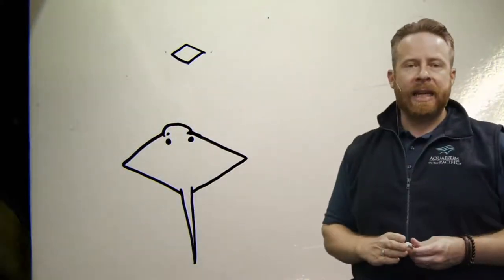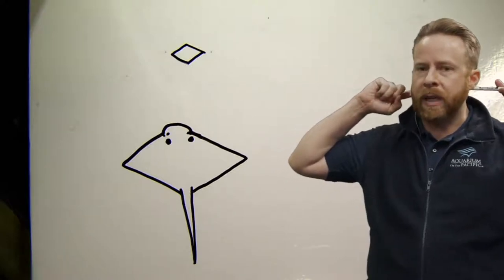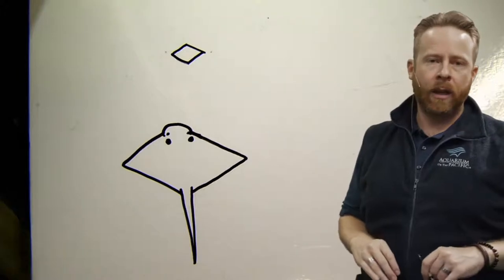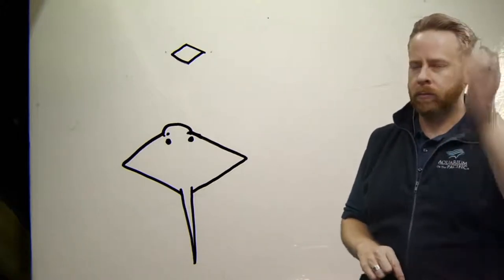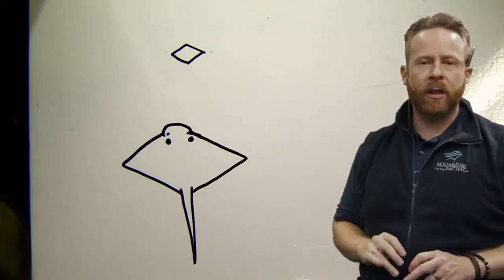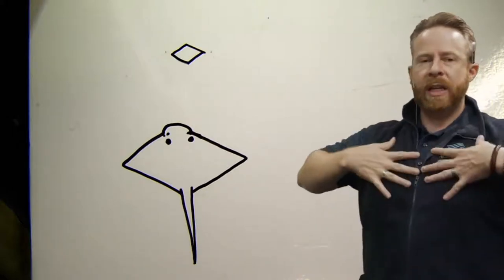So rays and skates and sharks all have this extra space back here to help breathe. So they can pull water in and squirt it out their gills. So where are the gills on a shark? Do you remember? They're like right here. Well, it looks like their neck. But the gills on a skate, ray, or any of those flat animals like that, the gills are right here.